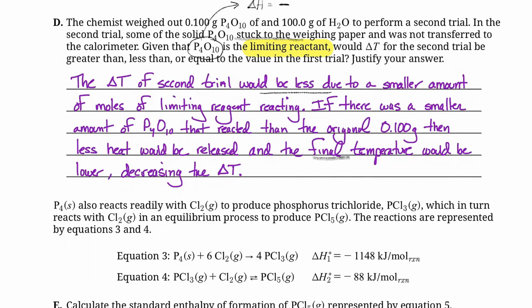Remember, the final temperature went up from some room temperature or some lower value. That final temperature is not going to be as high. So the change from the original would be lower. Make sure you spell that out and don't get too vague here. Not a very difficult problem, I don't think. And they gave you a tremendous hint here by saying, hey, that's the limiting reagent. That's the one that dictates how far the reaction goes. In this case, how much heat is released. Think of heat as a stoichiometric quantity for sure.